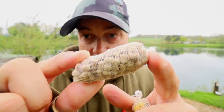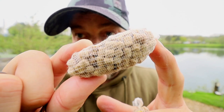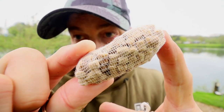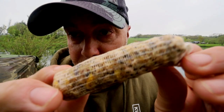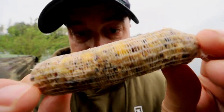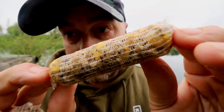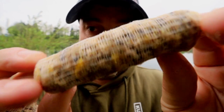And then on the PVA mesh bag side, I am using the 4 and 6 mil cell pellets, because on Wyreside you're not allowed to use anything that's not sold in the shop, so I can't use Parker Baits. So they're the 4 mil, 6 mil pellets. I've also got some of my spod mix, and this is 4 and 6 mil pellets combined with some cell powder and cell sauce. So they're the two things I'm using.